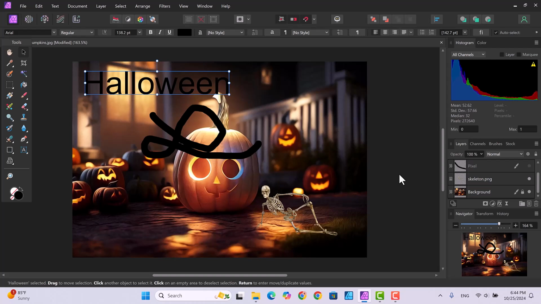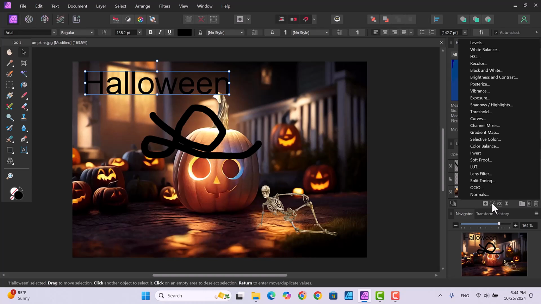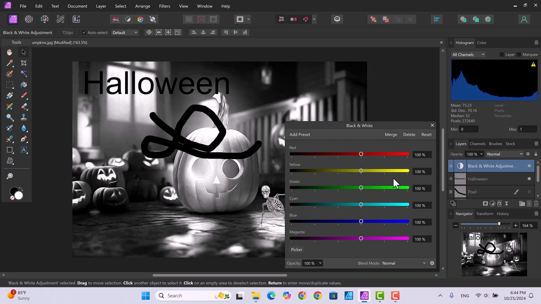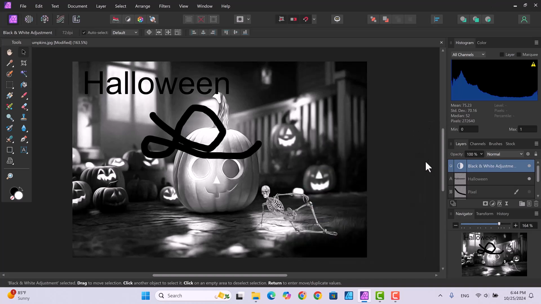Okay, now there's another type of layer that we've already used, and that's called the adjustment layer. And remember from past videos, in order to do an adjustment layer, you have to click this icon right here, which is called Adjustments, and that will open this menu. We're going to do a black and white adjustment layer, mainly because we've already done that, so it's probably familiar. So if we click on that, you're going to see that you get an adjustment layer.